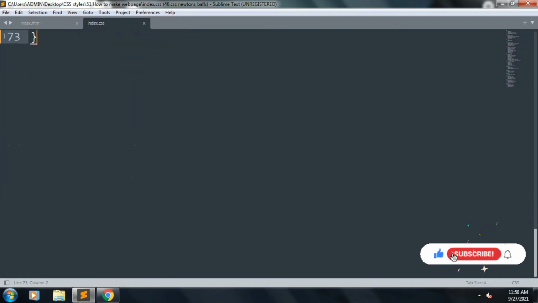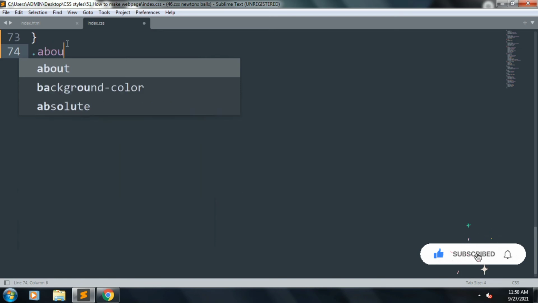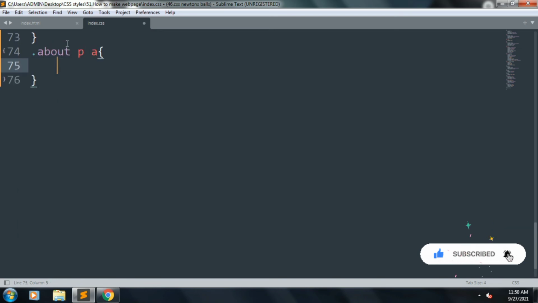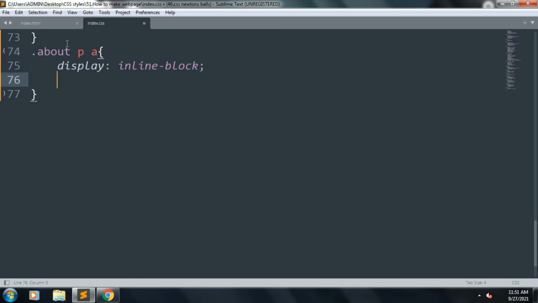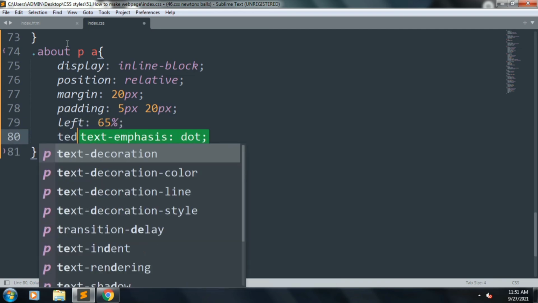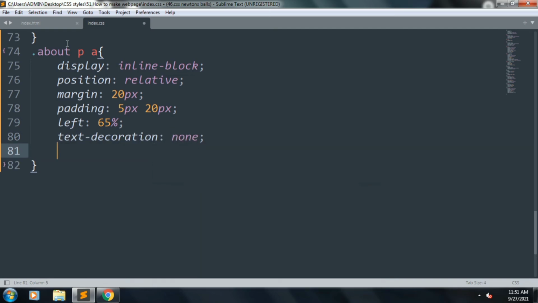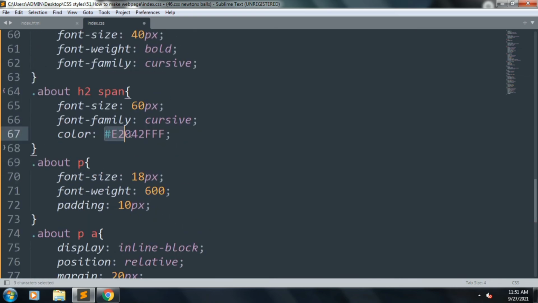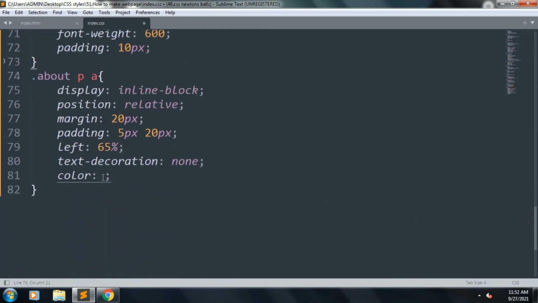Next, we want to style class about paragraph A. Inside this, display inline block, position is relative, margin 20 pixel and padding 5 pixel and 20 pixel. Left will be 65% and text decoration is none and font color is, copy this color and paste it.